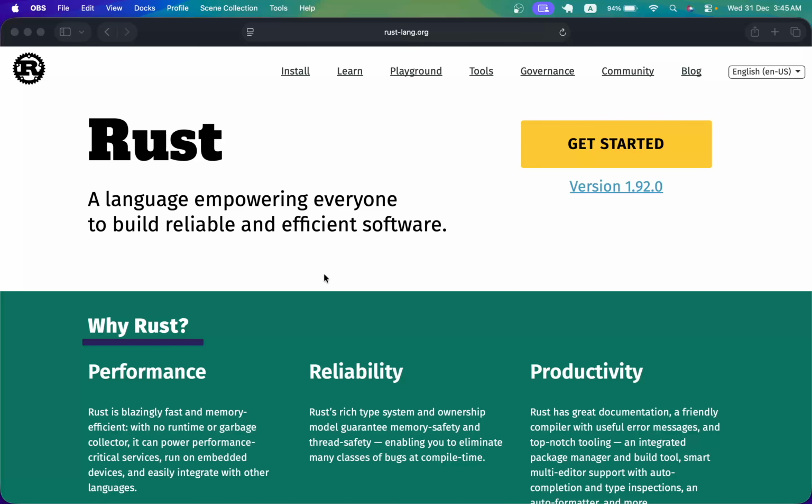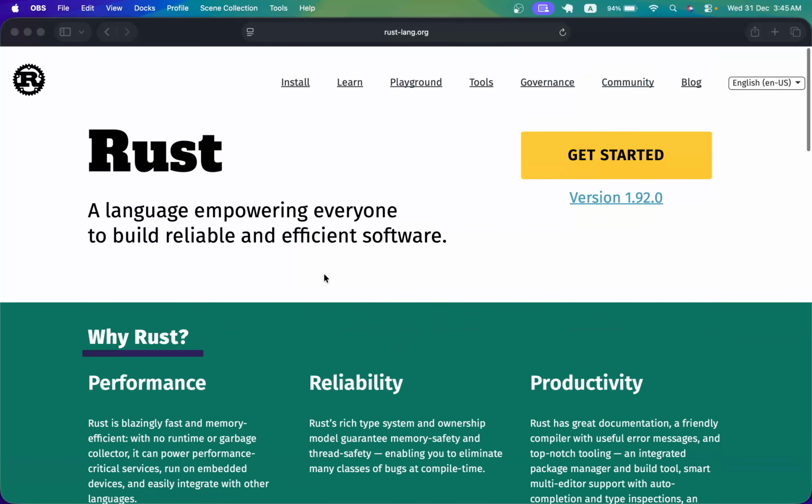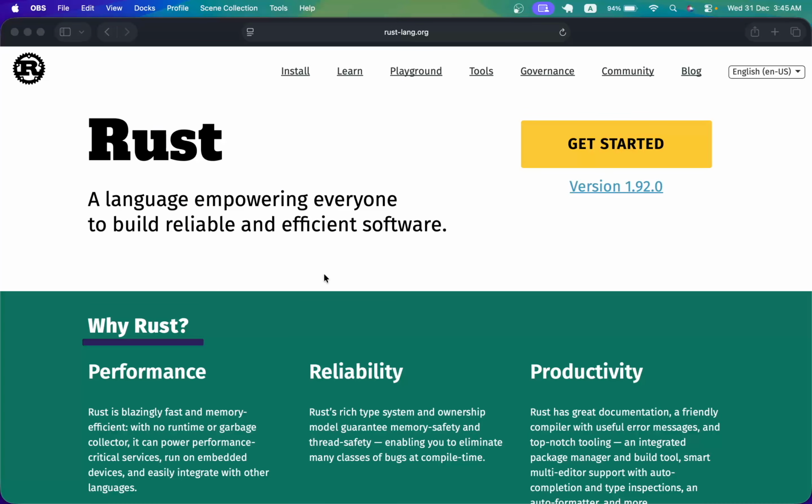In this video, we are going to start from the very beginning, from installing to creating a new project in Rust and the OG Hello World project for every new language. It is actually an alternative to C and C++, and let's get started.